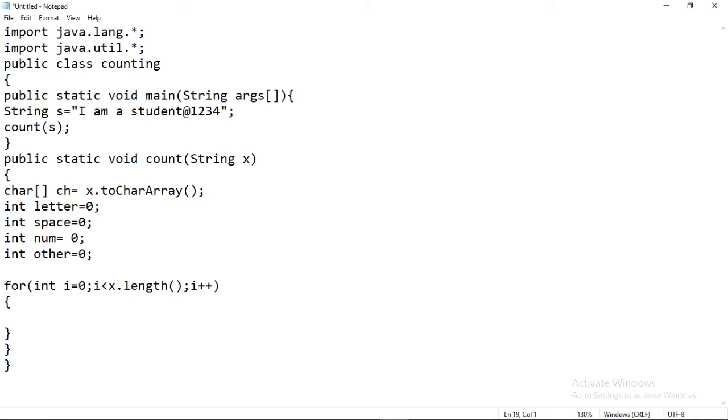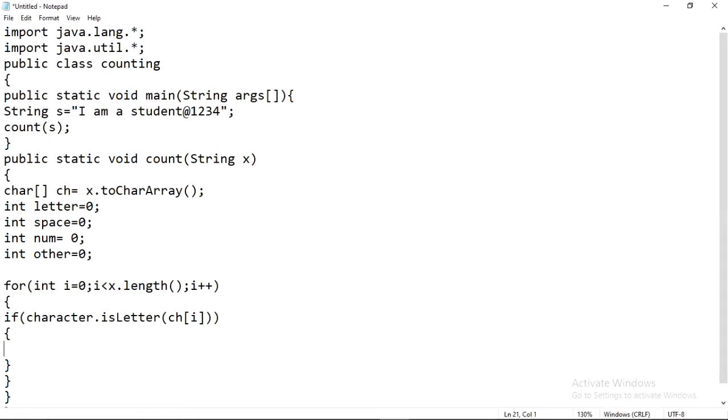Inside the for loop, I will declare an if condition. I'll check if Character.isLetter(h[i]), then opening curly bracket, closing curly bracket.